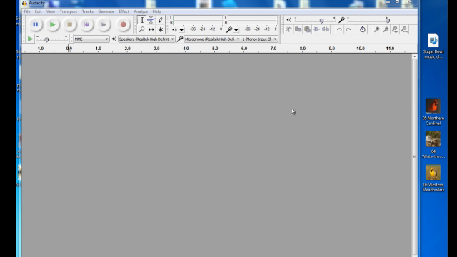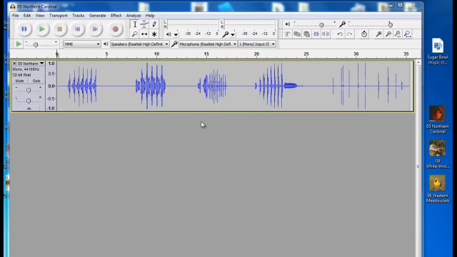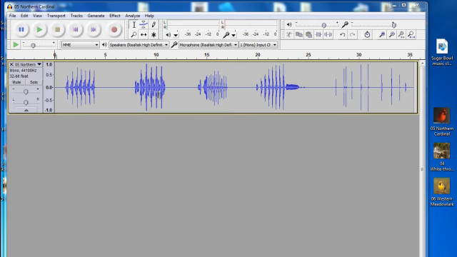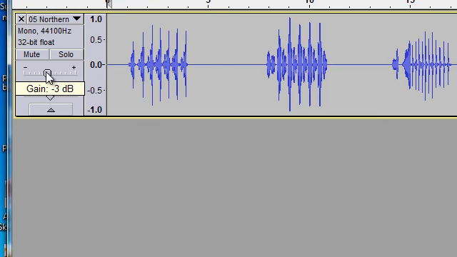In order to open a file in Audacity, you first open the program. You're looking at the open window of Audacity right here, and I'm going to drag a MP3 file of the call of the northern cardinal onto the open window, and it opens its own track. Notice this is the graph showing the sound pattern, and if it's flat, it means there's no sound in that portion.